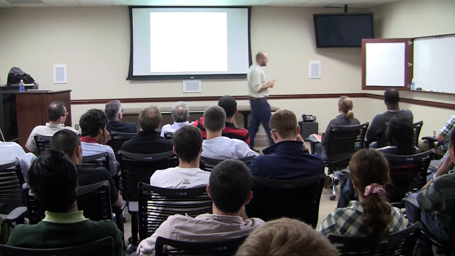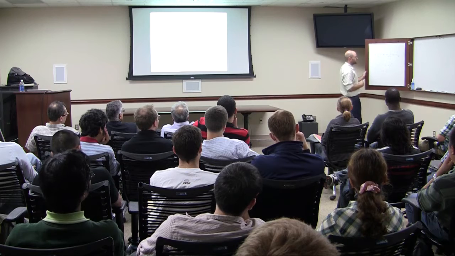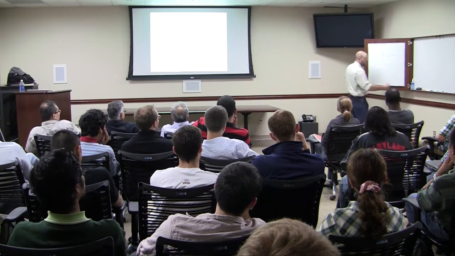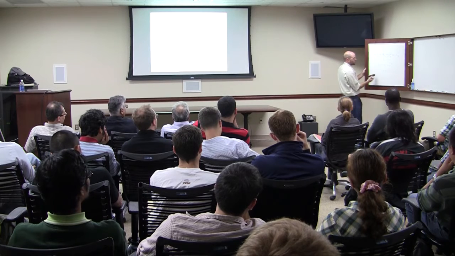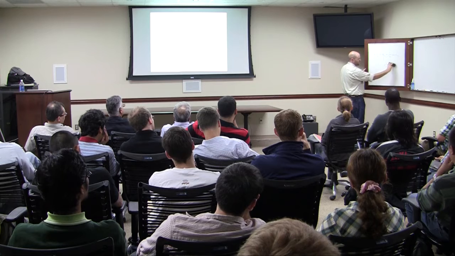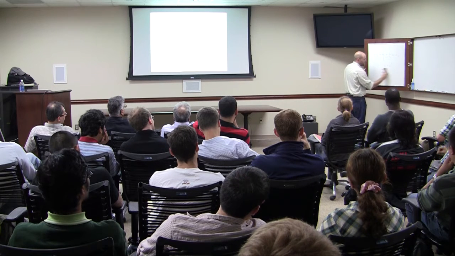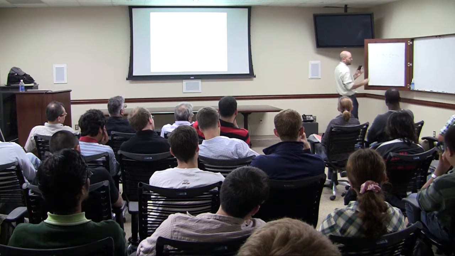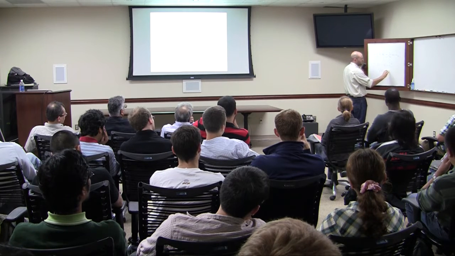I forgot to do the Lyapunov part. So if I want to do the same thing, if I want to estimate this stability with a Lyapunov function, then the first thing I have to do is come up with a scalar function. It turns out for this system, if I were to linearize around the origin, this term will just go away. I get x dot equals negative x. Let me just jump ahead to say that a good Lyapunov candidate that you get from linear theory would be to guess that V of x equals x squared.